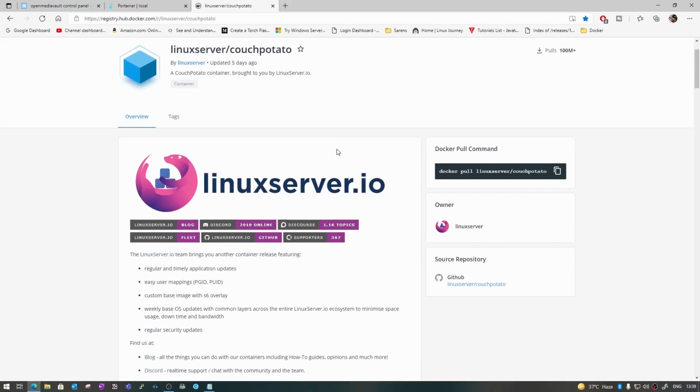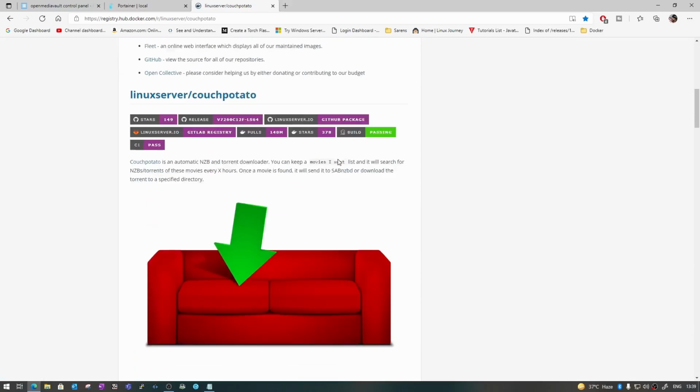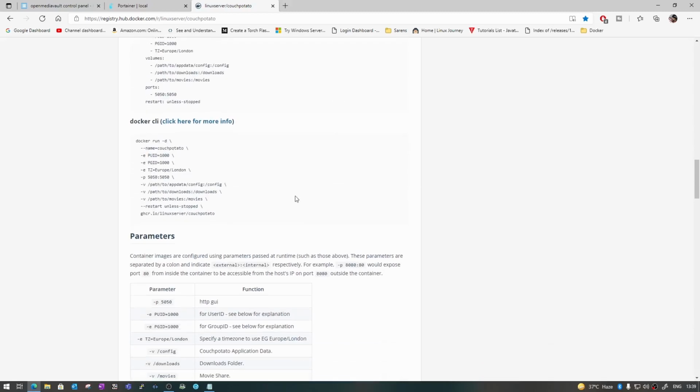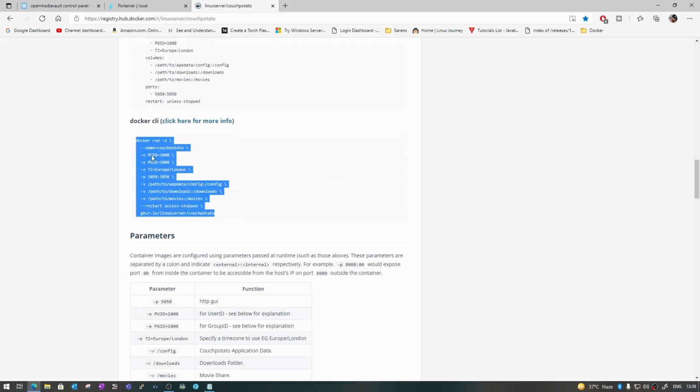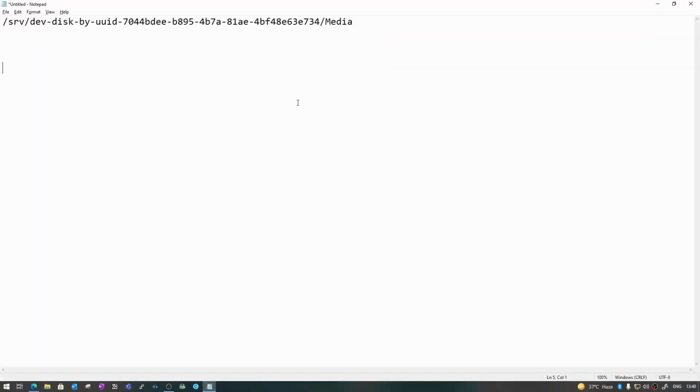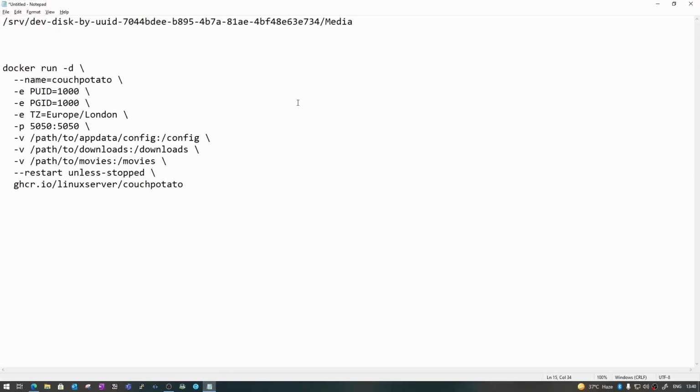and I'll leave the document with the pictorial view of how you can configure it using the GUI as well on my website. So you can also check out the website from the description. Now what we need here is this CLI command line, and open the notepad. It's already open, so let's put it here.